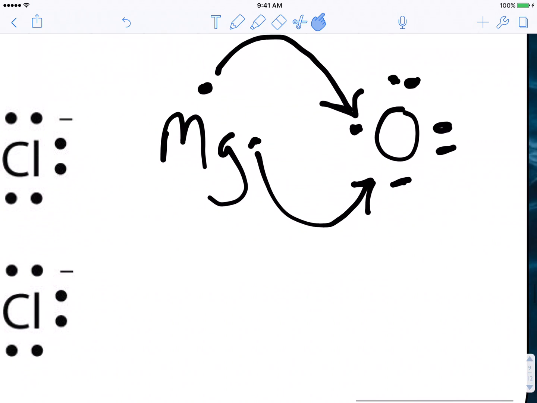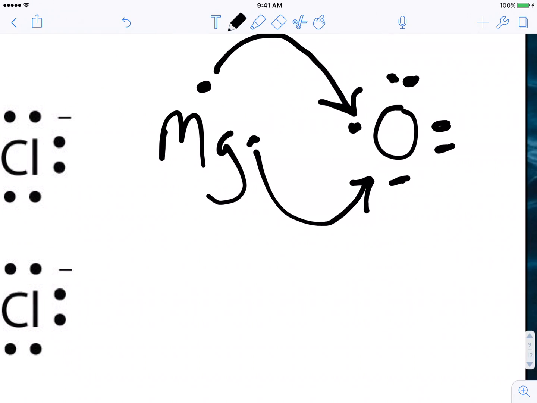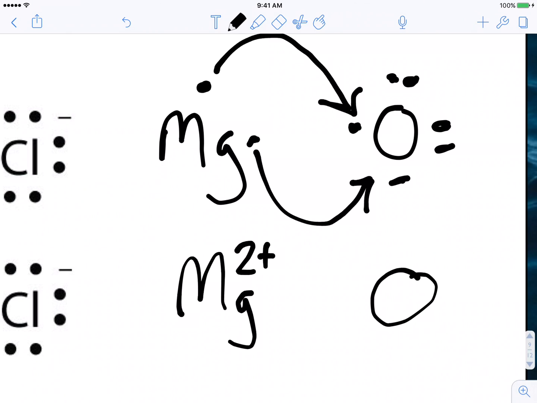Then we're going to draw our charges. Magnesium, I got rid of 2 electrons if I'm magnesium. So that means I am now feeling 2 more positive than I was. I got rid of 2 electrons, so I have 2 more protons than I do electrons right now, since I got rid of 2 of them. Well, this oxygen just took on 2 more negatively charged particles, so now it's feeling a little more negative. So this guy has a 2 minus. Okay?